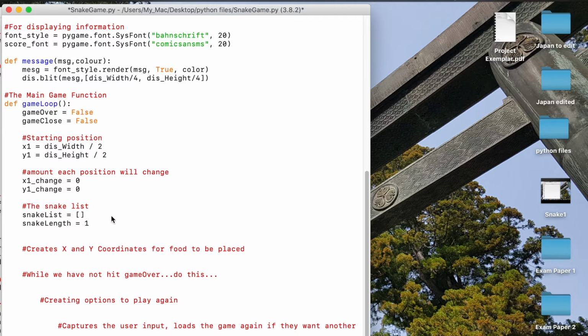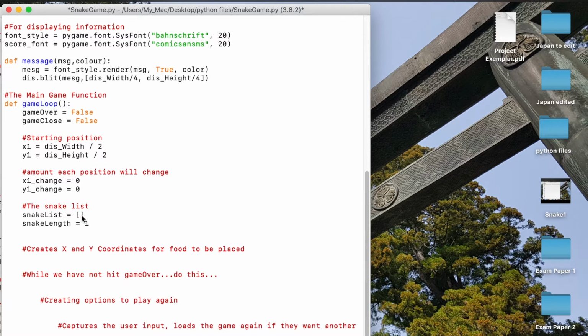Every time we eat an apple it will add a position into this list to take that piece of the snake's body, because every time we eat an apple the snake's body is going to grow by 1. The snake list is going to keep track of the body, so the amount of pixels in the body, so the amount of apples which have been eaten, and it's also going to keep track of each pixel's position.